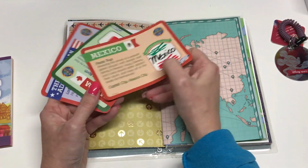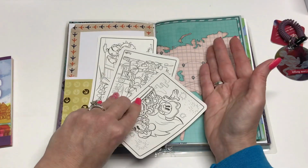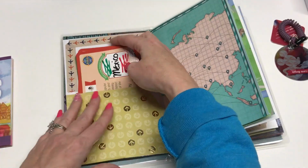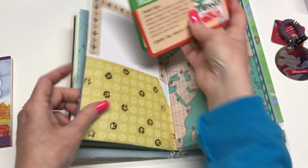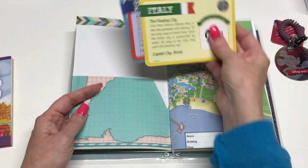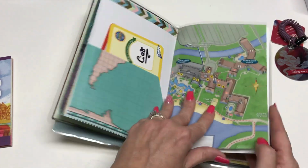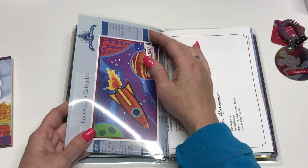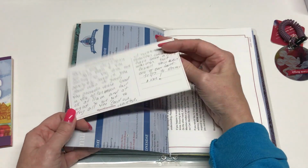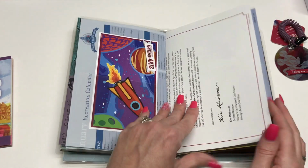And I split up all these. Remember, these are the KidCot postcards I got for free. I might color them in eventually, or leave them as is. I don't know. So I made these pockets. I don't want to group them all together because it would have been too thick, so I made enough pockets where each pocket had like 3. There's another pocket that has 3. Here's our map to our hotel. I laminated that, and then I made a pocket on it that fits this postcard. Again, I used it as a journaling card, and it just fits into this clear pocket that I made.